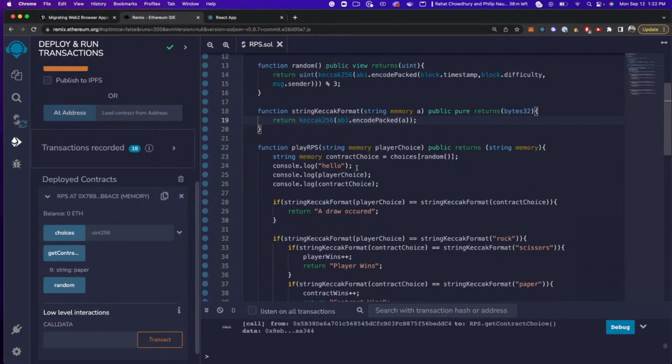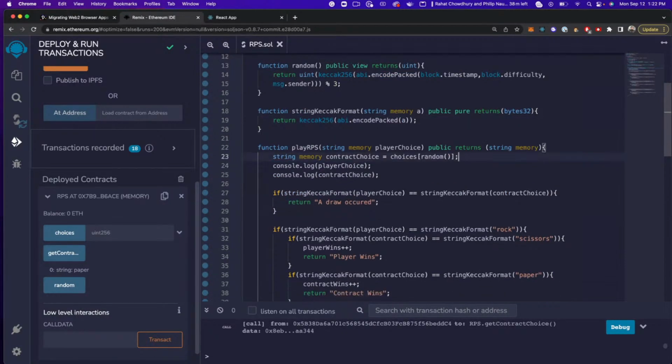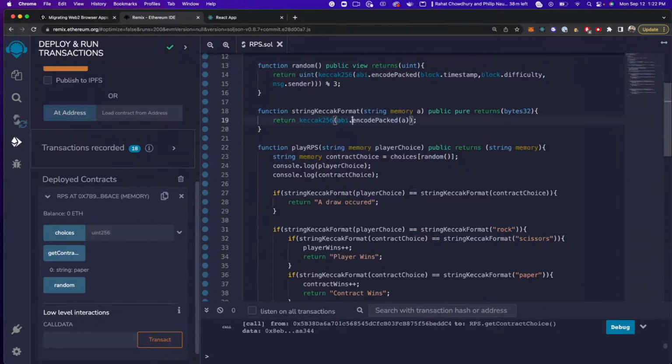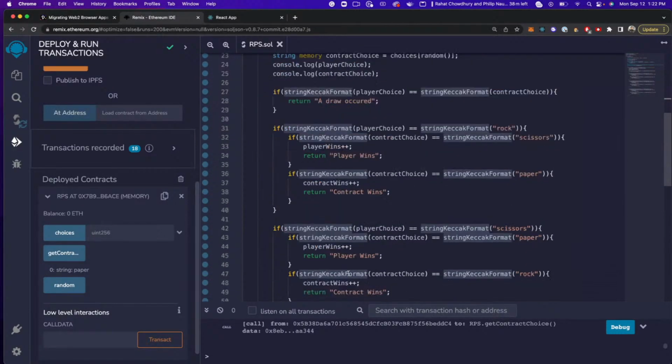Strings can't just be compared using the equals equals operator. You would have to convert it first. So this is just converting it to a keccak256 value. So rather than writing this entire thing out for every single string, I just put this inside of a string keccak256 formatter so that it's a little bit easier to read the code below.